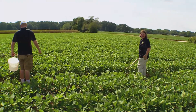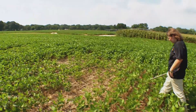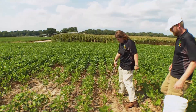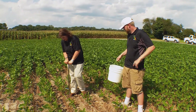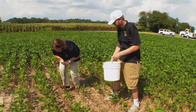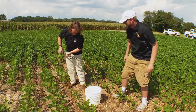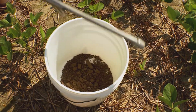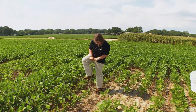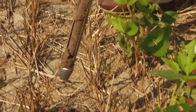Scouting — taking soil and plant tissue samples — is a common practice for monitoring field health. The difference here is that Mad Tech pinpoints exactly where to sample using data from the drone. It basically means not soil sampling and tissue sampling an entire field, only the areas that are under some kind of stress or are struggling. At Mad Tech, they call it modern agronomy: the combination of the old and the new.